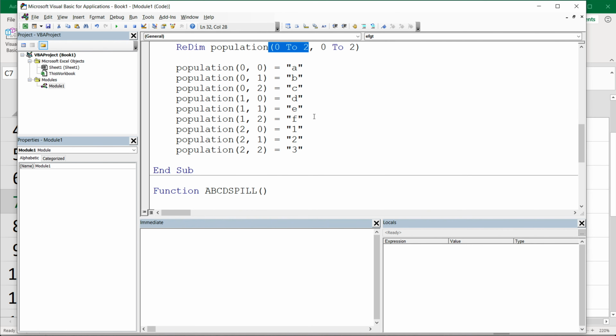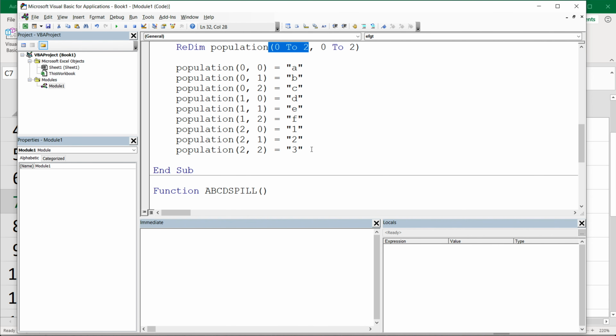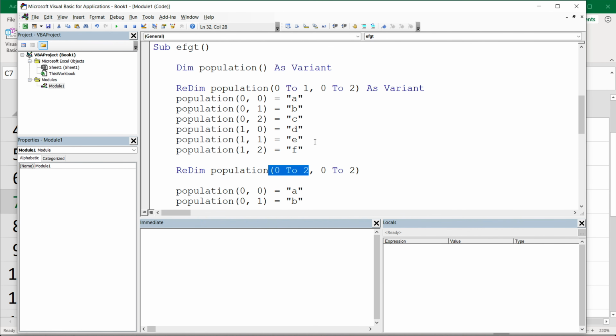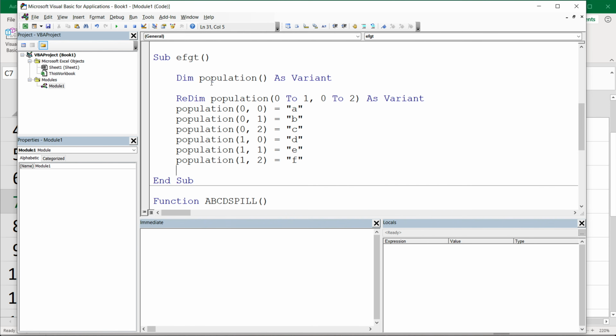That's why usually what you want to do is know how many things you're going to have in this array before you actually declare the array to begin with. All right, so that's that. And the last thing I'm going to show here is that, let's just get rid of all of this. When you declare it this way, and then you resize your array, these numbers could actually be variables as well.